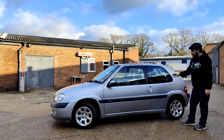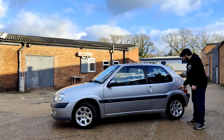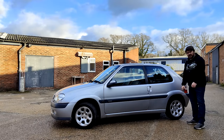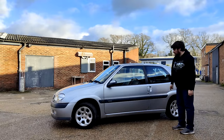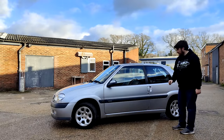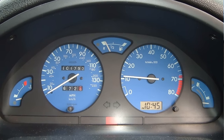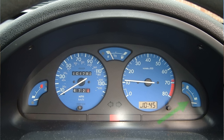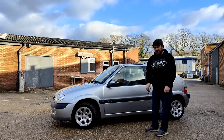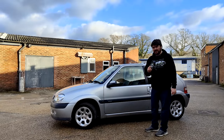Underneath there were more changes, but not a crazy amount. The VTS had a very slightly fatter rear anti-roll bar, no idea why. It had ABS, it had an optional passenger airbag, which means you didn't get a glove box. What else did it have? Rear headrests. And the VTS had different gauges. It had the same speedo and rev counter, although the red line had moved. It also had an oil temperature gauge, which the VTR does not have. The biggest difference between the VTR and VTS was what's under the bonnet, because the VTR had an 8-valve TU engine.